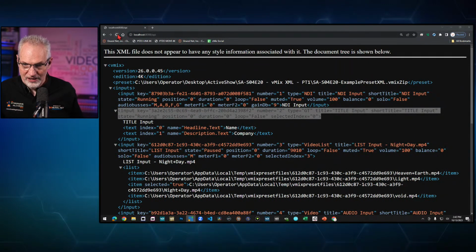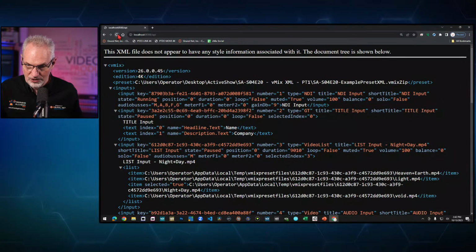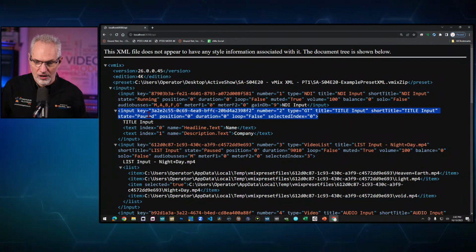If I go there though, and I turn it off, and we go back to it here, you can see now because I just turned the overlay off, it's saying it's paused, which means it's there, but it's not on top of anything right now. So this title isn't being used, so it's just waiting there. So you can see that's sort of the dynamic elements.